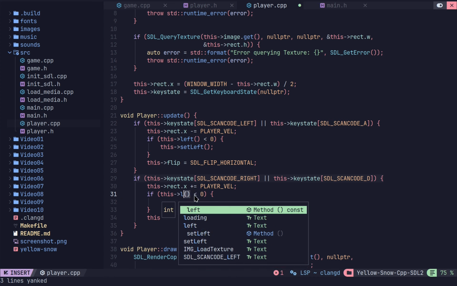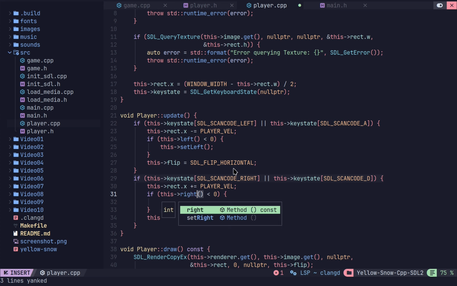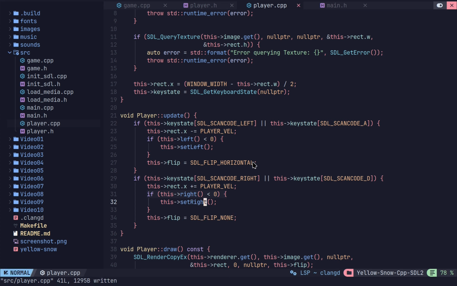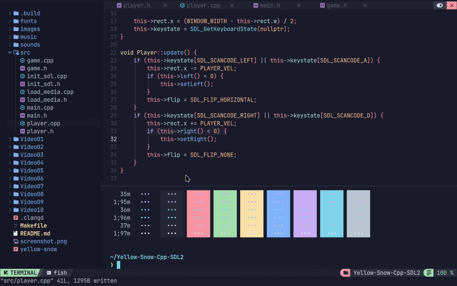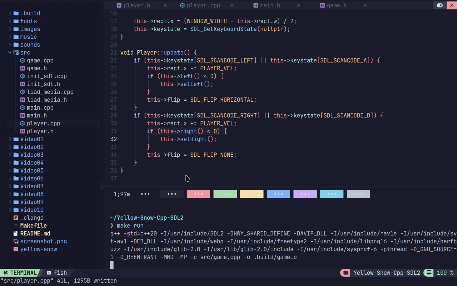And I'm going to do the right and set the right. Okay, so what's going to happen here is if my left offset has gone to 0, it's going to say, hey, you've gone too far left. I'm going to reset you to as far left as you're allowed to be. And the same thing on the right. So we should be clamped to the screen now.